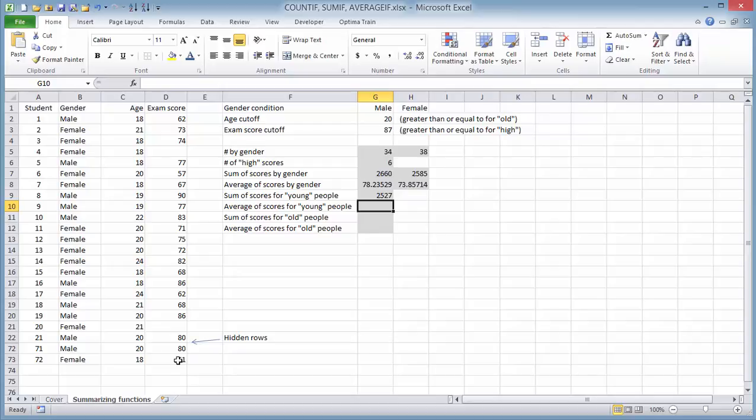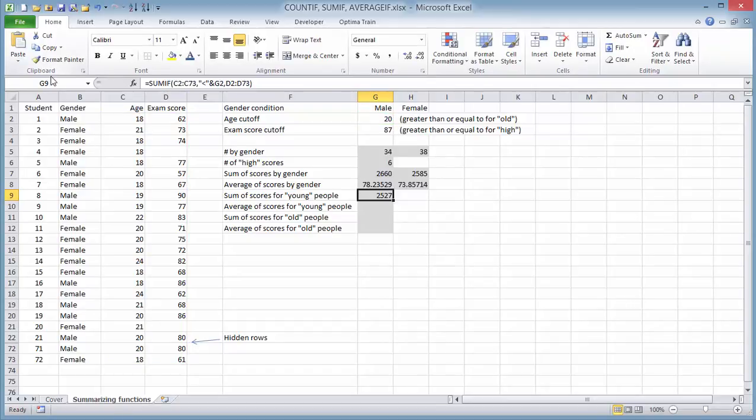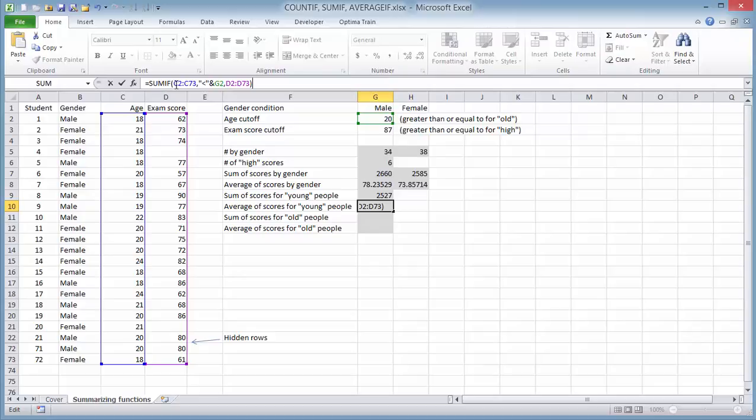If I want to get the average of these scores, here's a nice trick you might try. I could type the Averageif formula, but it will look very much like the previous SUMIF formula. The only change is that average will replace sum. So in the formula bar, I will copy the previous formula with Control-C and press Escape. Now I will highlight the next cell down, go to the formula bar, and press Control-V to paste. And fix the formula by changing sum to average.